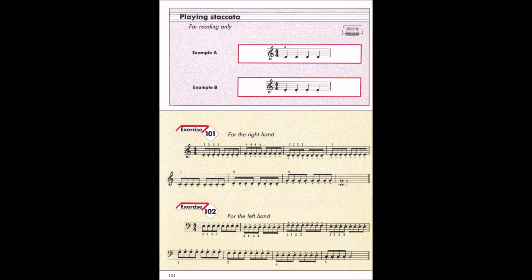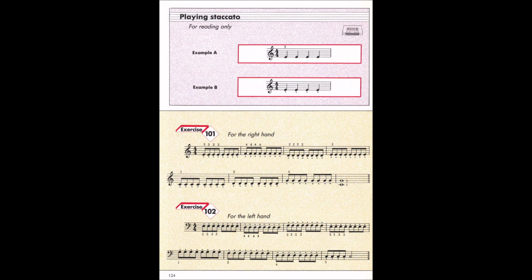In the written music, you'll notice that the staccato dots can appear either above or below the notes, depending on which way the notes' tails are facing. There's no real danger of confusing staccato notes with dotted notes, but if you're worried that you might, check back now to page 87 of your Lesson 8 booklet, where the dotted notes are set out for you.